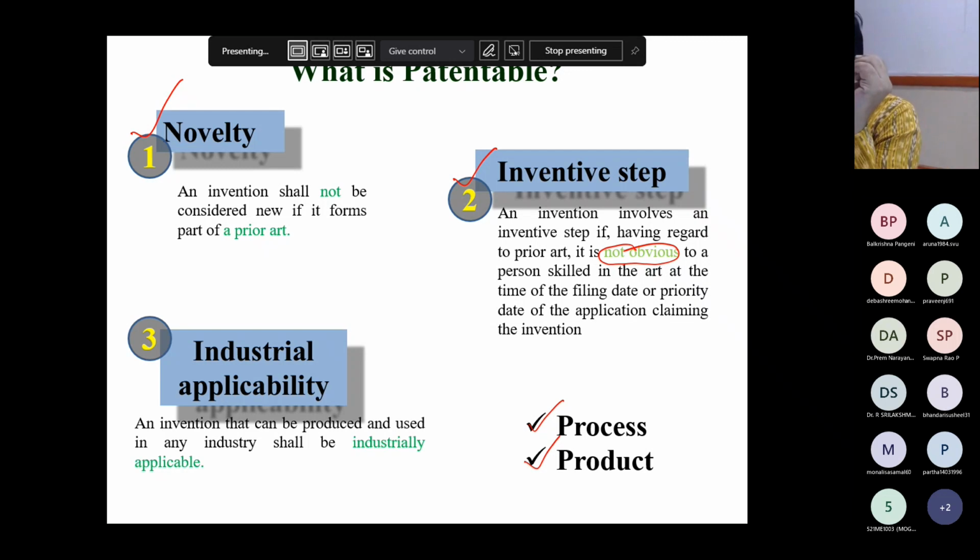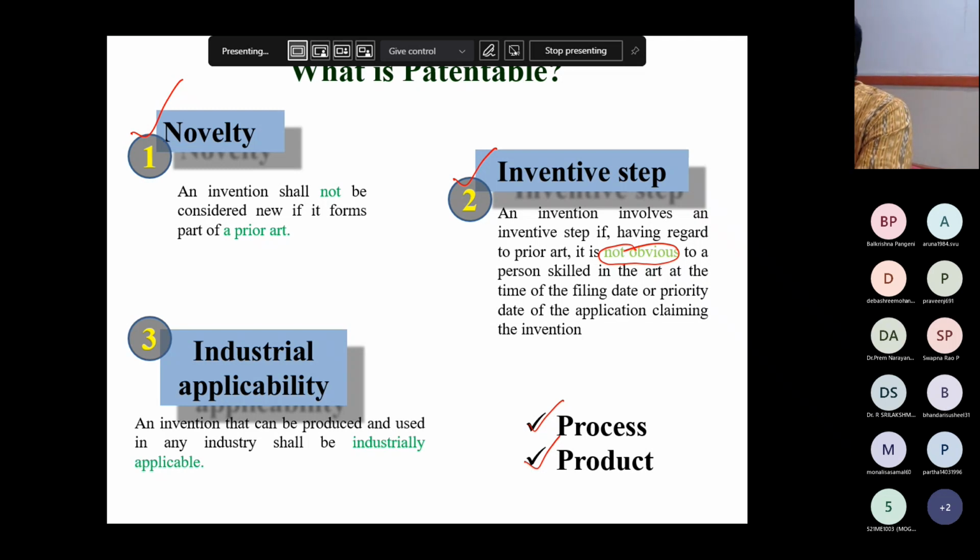If you tell this person the problem you are trying to solve, and he can come out with a solution that is the same as yours, then it is an obvious thing. Such an imaginary person doesn't exist, but that's the meaning of the inventive step.